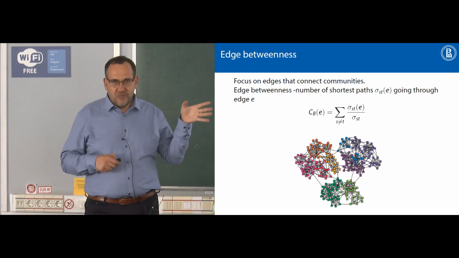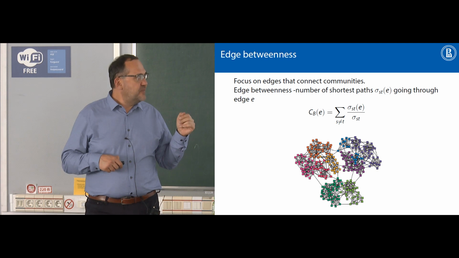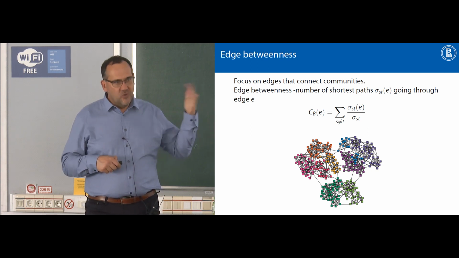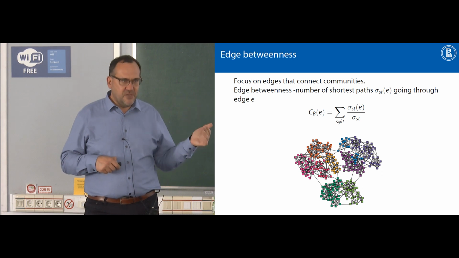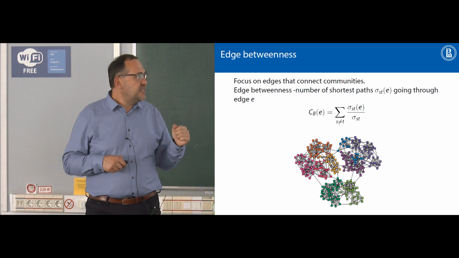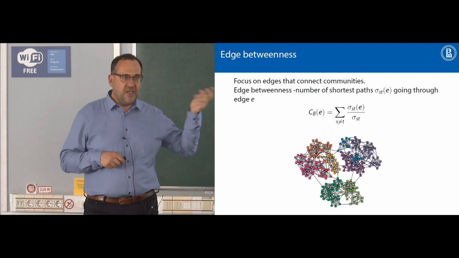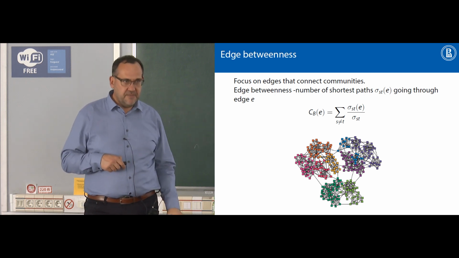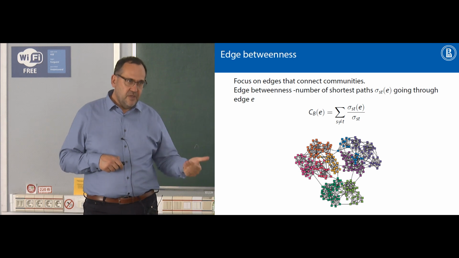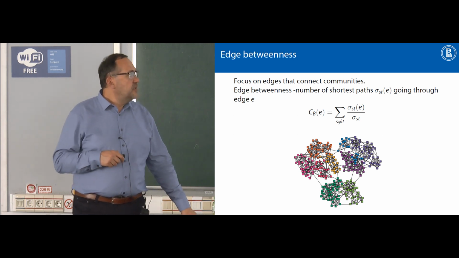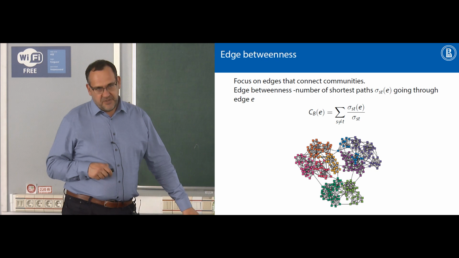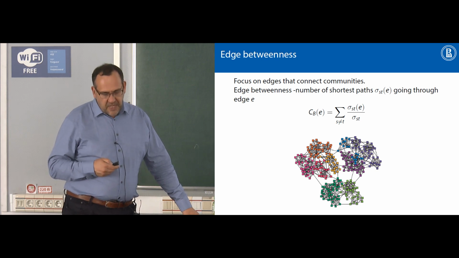Traffic will redistribute, right? The number of shortest paths that go through other bridges will change. You rank them again, and you remove the one that has the largest number of shortest paths going through it. And you just keep doing it until your graph splits into two pieces. And then you pick each of them and just repeat this exercise. And by doing so, you will eventually get to the point where you see those separate clusters. And so that's the algorithm.